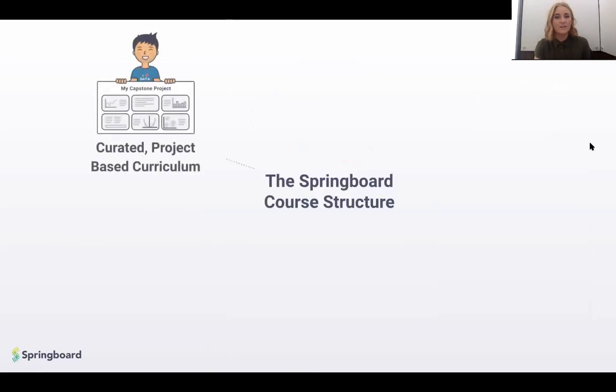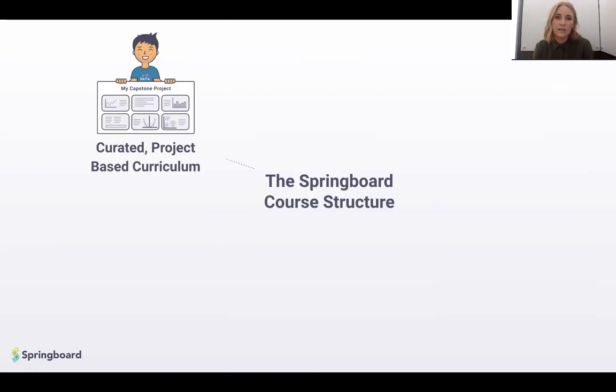Cool, moving on to course structure. First, we have our curated project-based curriculum. Rather than being limited to in-house materials, we partner with a lot of dynamic programs to ensure that this is an all-encompassing dynamic program. So you'll see DataCamp is an example of one platform that we use. It's a great place to begin coding and to learn R initially.